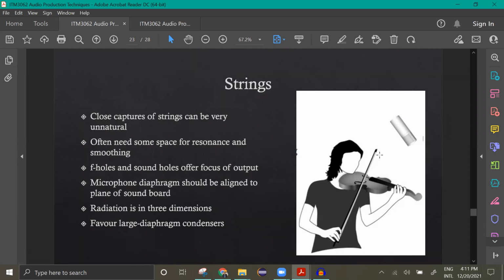Likewise, in different instruments we can identify different techniques. I'm not going to talk about all of them here. I'm just giving two examples, but these are not rules. Again, I'm saying it again and again, these are not rules. Okay.